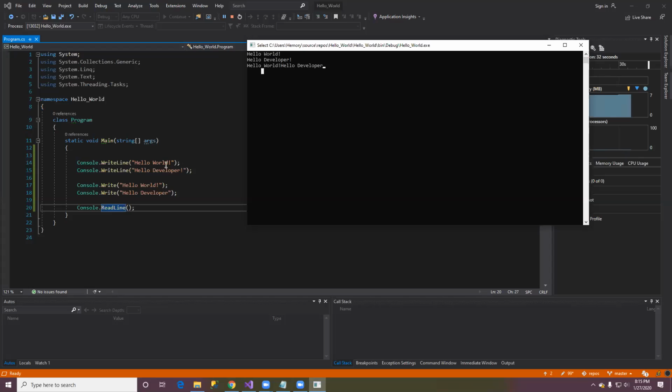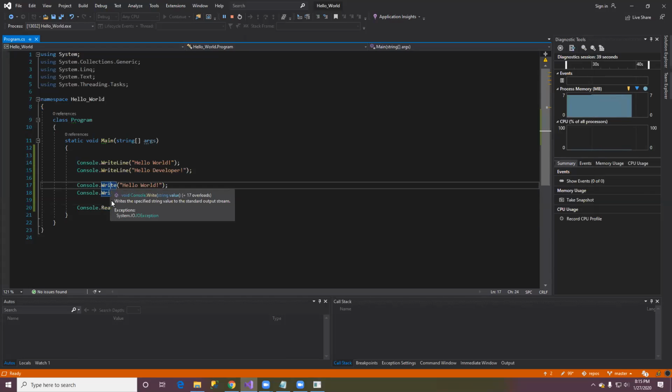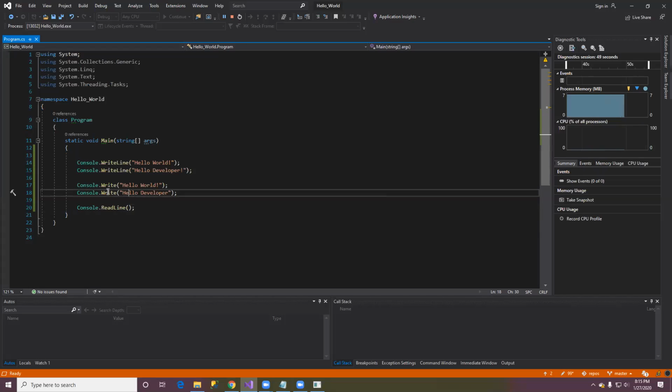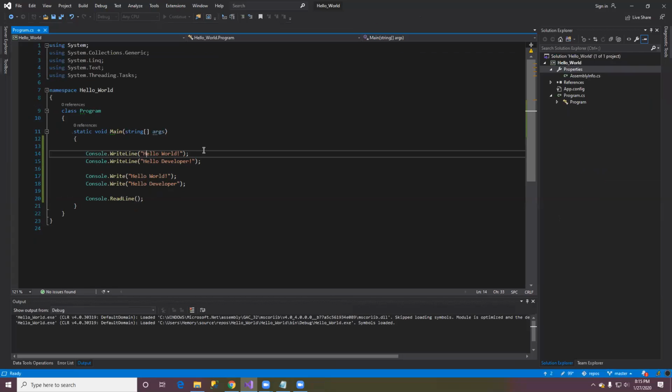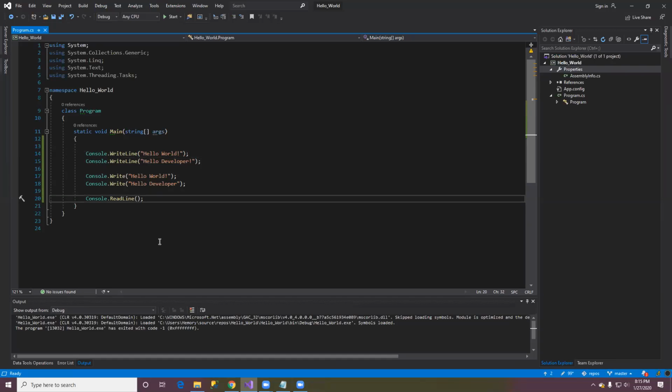So again, WriteLine is what we will mostly use, but there are some circumstances when you want the things to be on the same line. When you want your string or your text to be on the same line, then we'll use Write. All right, that's a lot. Go ahead and take time, write this out yourself, play with this a little bit, throw whatever message you want in there, and practice running the program. And then I'll see you very soon.